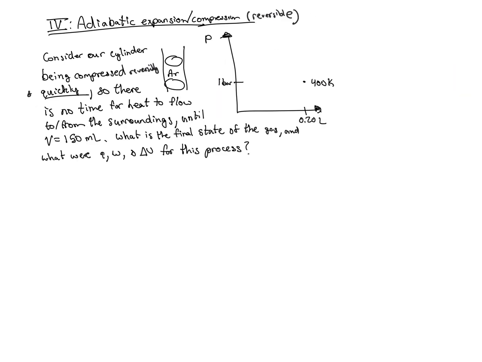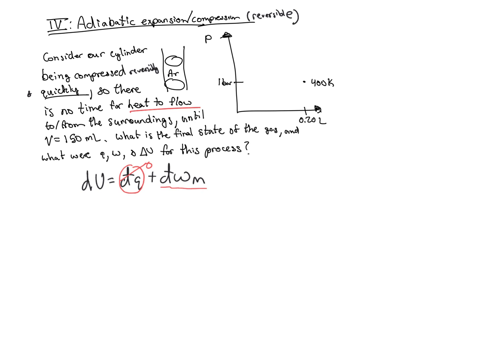Okay, so just like the other ones here, now we need to start applying the first law of thermodynamics. In this case, we're going to start from the differential form. So dU is equal to đq plus đw. And again, there's no non-mechanical work, so dU is đq plus đw mechanical. đq, by definition for this process, is 0. There's no time for heat to flow from the surroundings, so the change in energy is determined by the mechanical work.